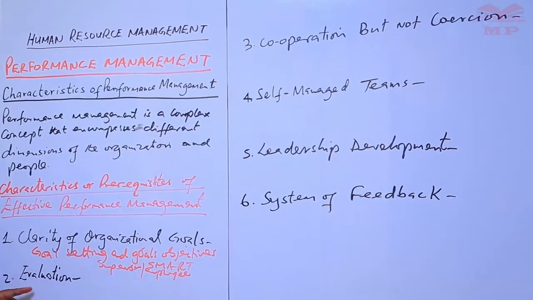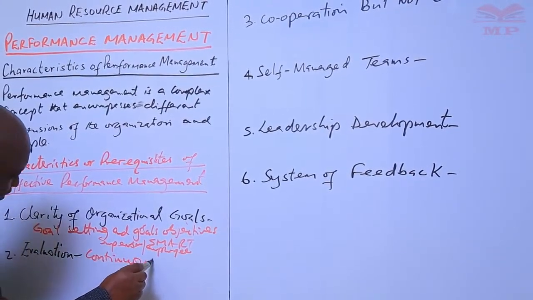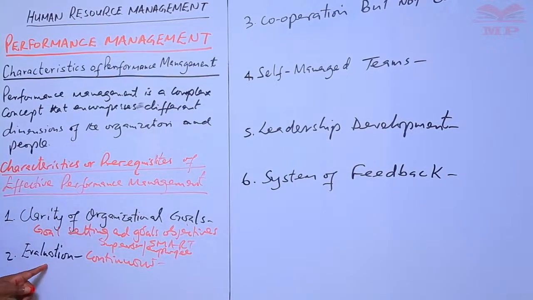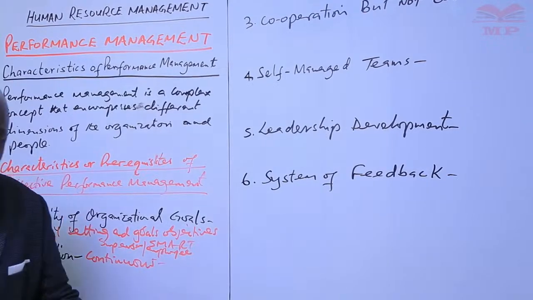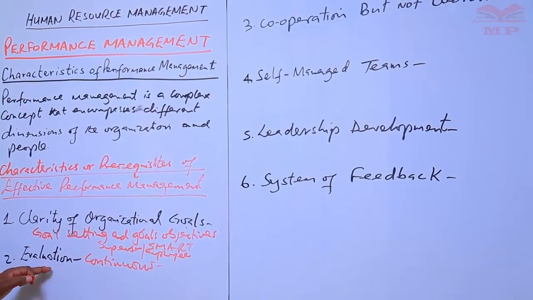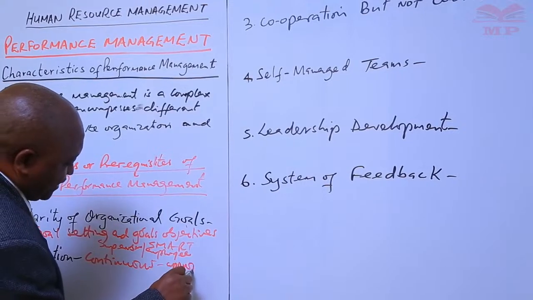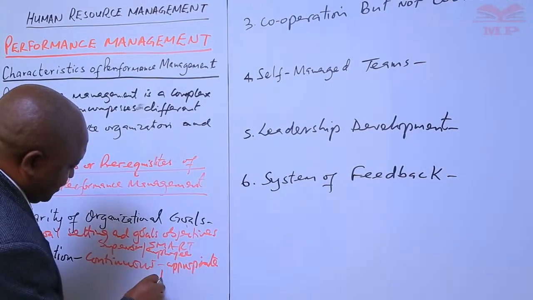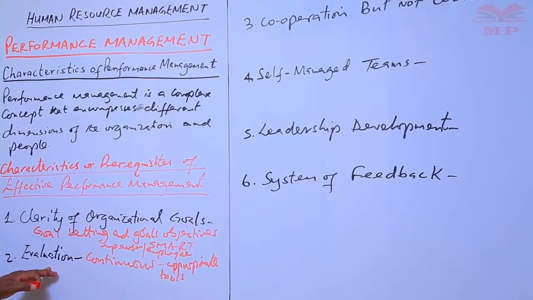Then when it comes to evaluation, this evaluation is supposed to be continuous. In the evaluation or appraisal approach adopted in an organization, you don't have to wait from January to December to do an evaluation. An evaluation can be done after every, say, 2 weeks, or after every 1 month. Evaluation is done and appropriate intervention measures taken. So an organization is supposed to use appropriate tools to carry out that evaluation process, to be able to provide intervention at the opportune time.